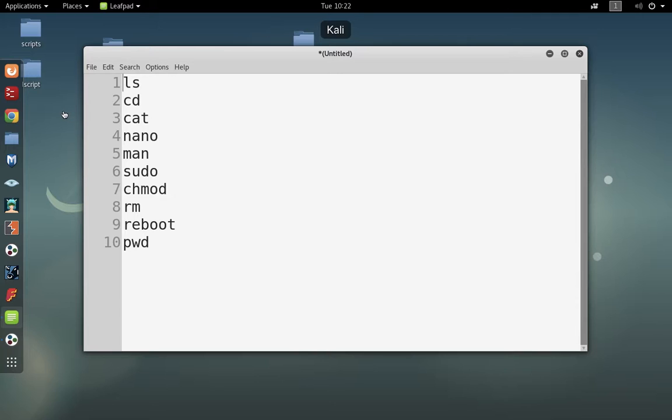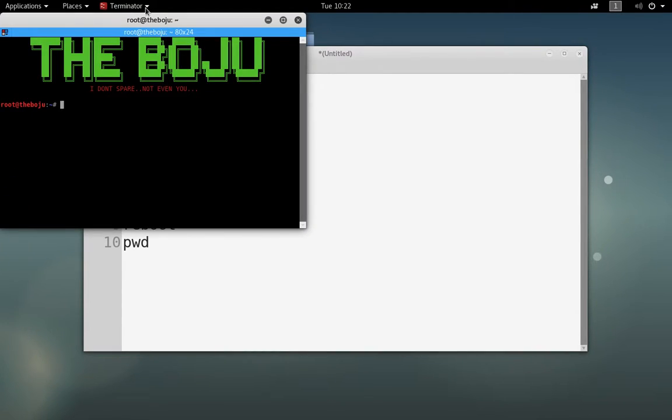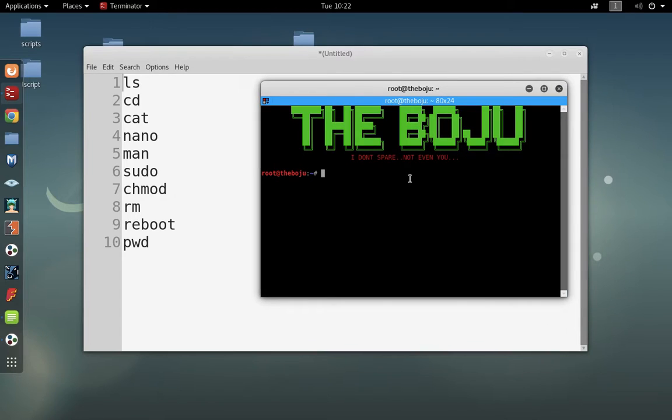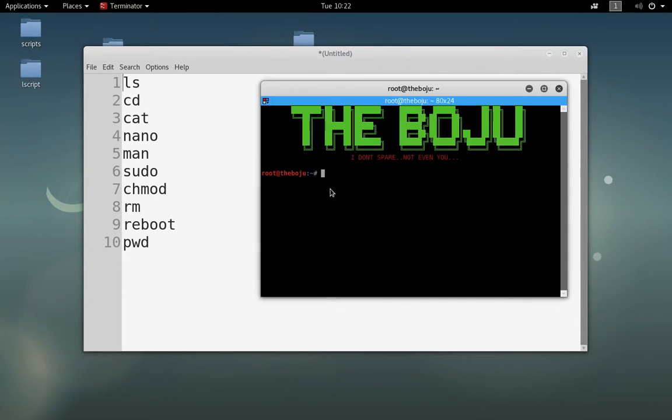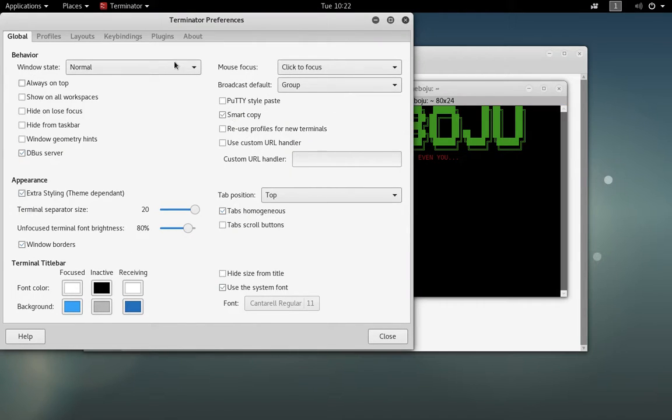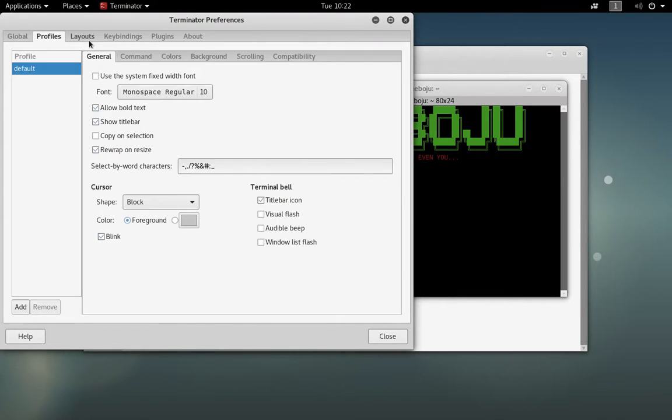Today, we're going to be discussing some basic commands in Linux. If you're starting to use Linux and you don't know what Linux is, and if you're new to the terminal, then don't worry. Everybody goes through this stage, and I'm going to be showing you some basic commands that you're going to be using to master the Linux command line.